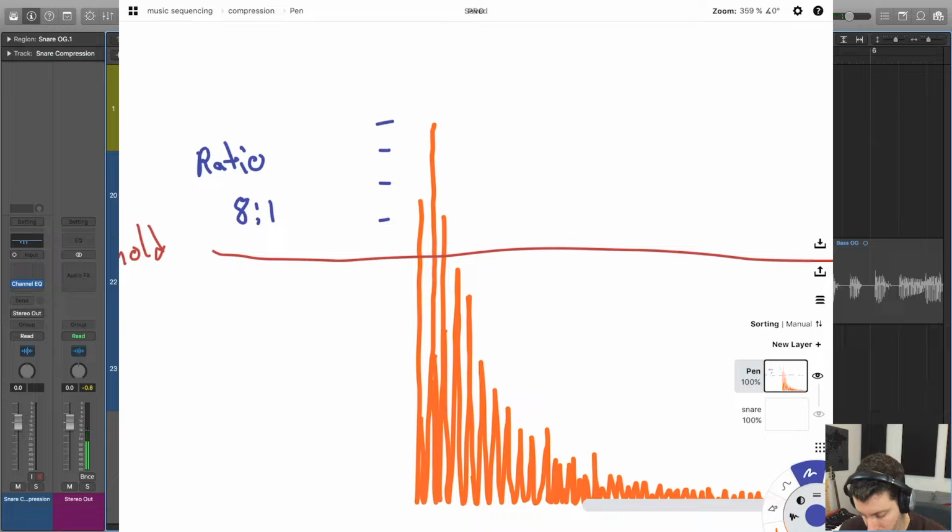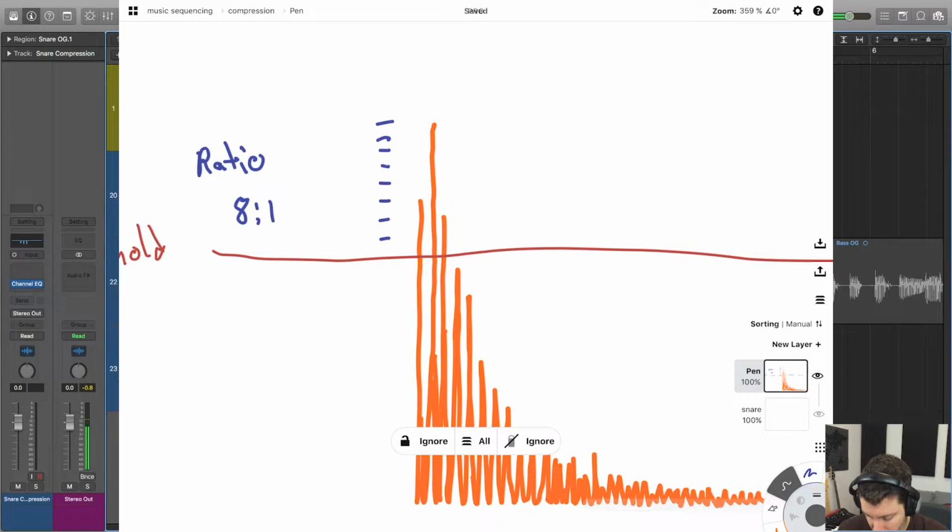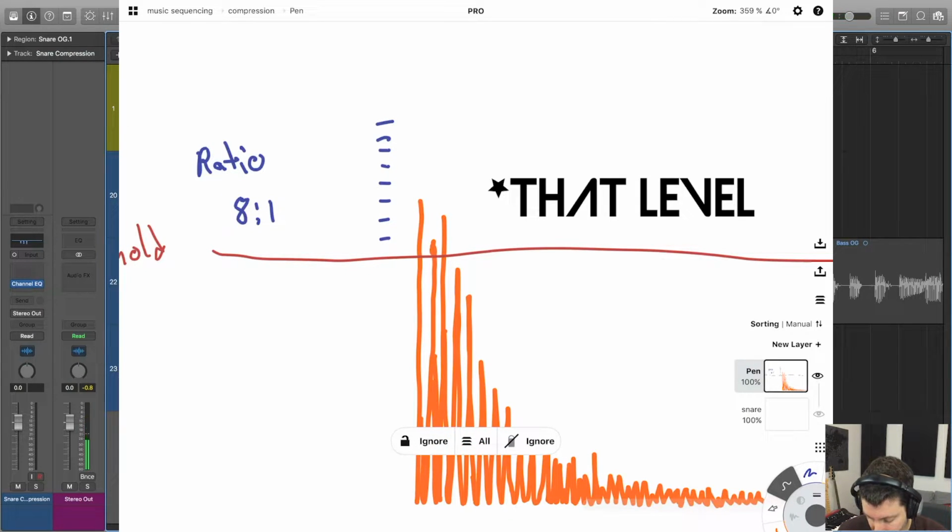Ready? 1, 2, 3, 4, 5, 6, 7, 8. Right. So this peak, we'll just focus on this one for now, is above the threshold. If it is getting compressed at an 8-to-1 ratio, it will go all the way down to being that loud. And that is the compression.